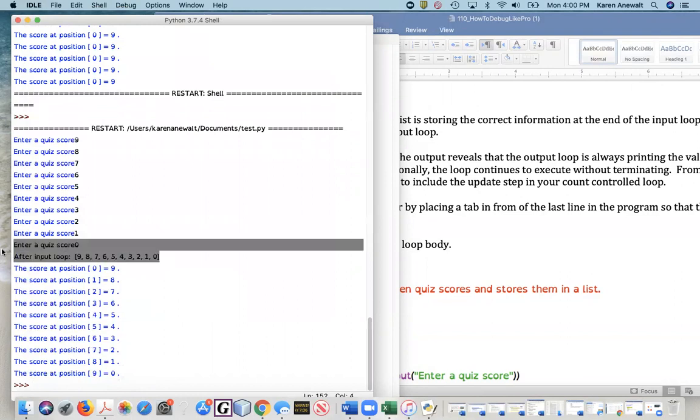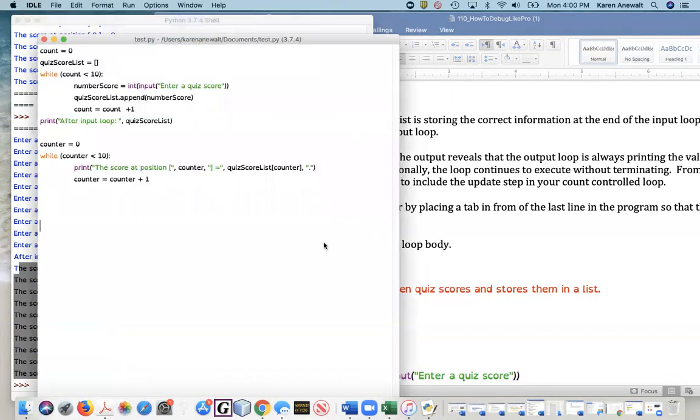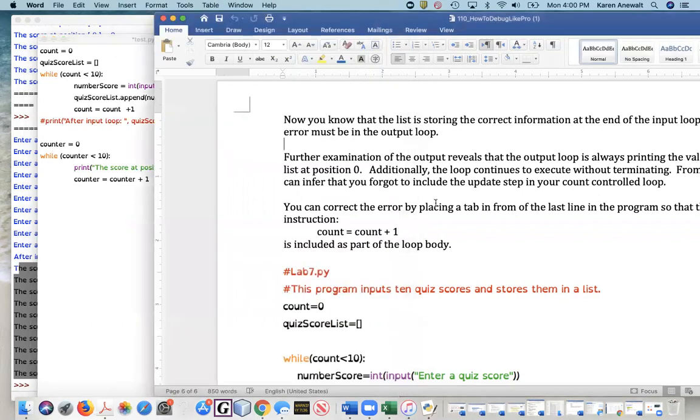And sure enough, now we get the statement that prints after the input loop and everything's right, and we got our expected output from the second loop as well because we made that correction. Now after you make the correction, you can go through and put a comment in front of any extra print lines that you added. That'll allow you to easily add those back if you need them for debugging purposes later in your coding process, but it won't allow those to print out to the screen. So if there's a required output format for your lab or for your project, you won't have those extra statements that you added to help you during the debugging phase.